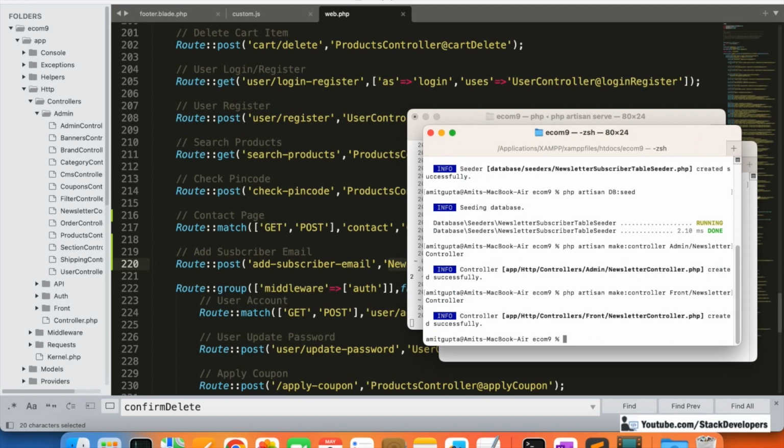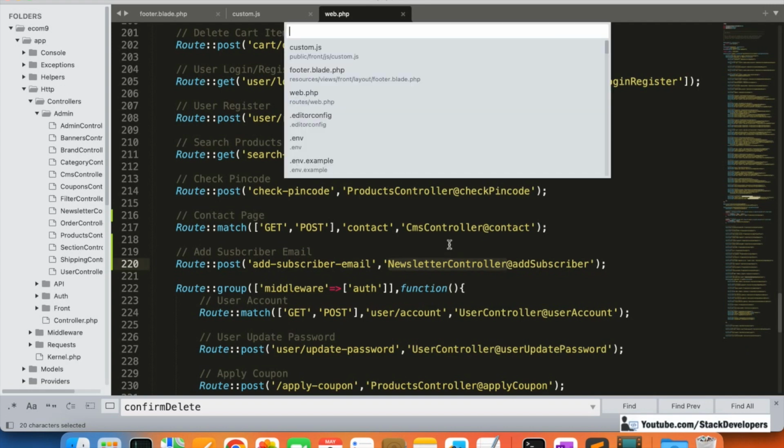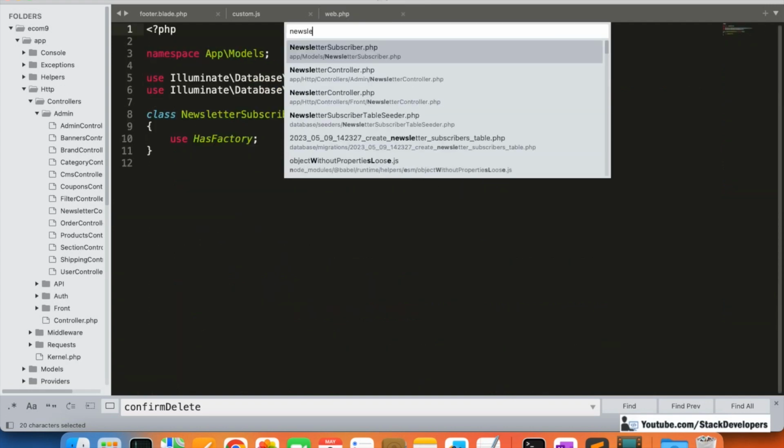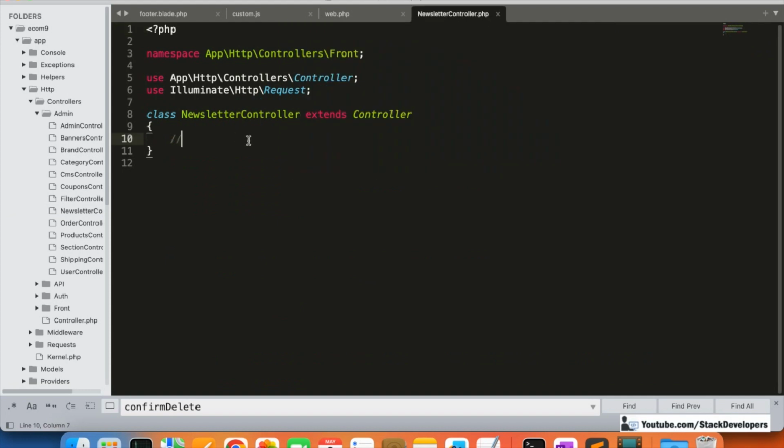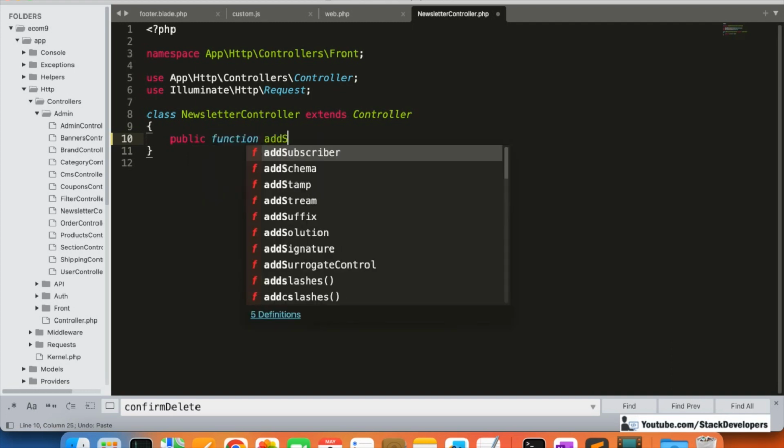Okay, so now we're going to create the add subscriber function under NewsletterController. Here we are going to create this function, public function add subscriber.